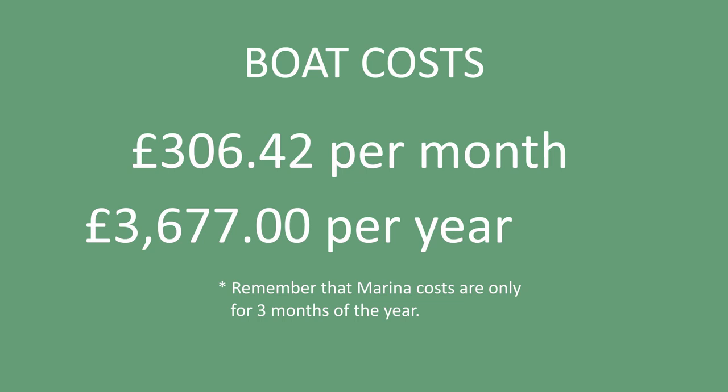That works out to £3,677 a year — quite a saving for us, better than 50%. But as I said, cost should not be your first priority when choosing a life on a narrowboat. If you're a couple retiring, think about how strong your relationship is because you're going to be in a 58 foot tube for a considerable amount of time — even if one of you is steering and the other doing the locks, you are going to be together when you stop. There's no nipping upstairs for some me-time. It is a lifestyle you need to invest in and understand through lots of research.